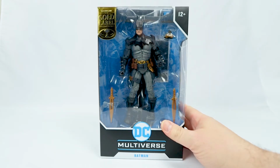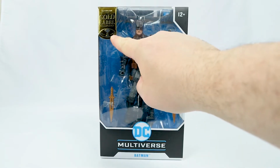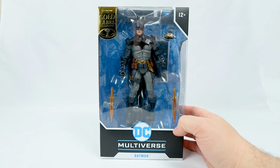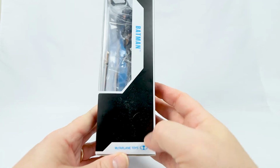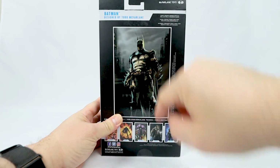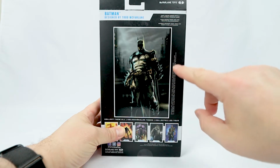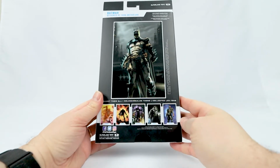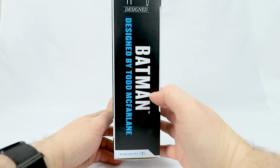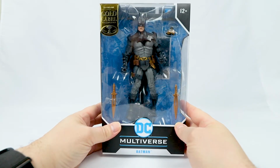Now let's first take a look at the box. It is your typical DC Multiverse box, but it does have the McFarlane Toys gold label right there. Now these are in limited quantities and you can only get them at Walmart. On the side, Batman McFarlane Toys. And on the back, you can see Batman designed by McFarlane Toys, a special art piece specifically made for this figure, and then a bunch of the other figures that you can collect down at the bottom. And on the other side, Batman designed by Todd McFarlane. Woo-wee! Now why don't we open this bad boy up?